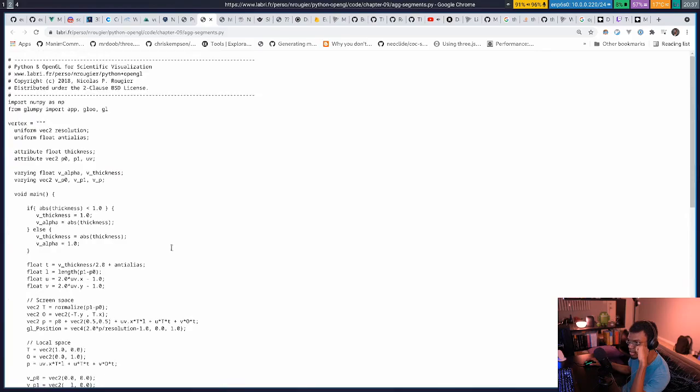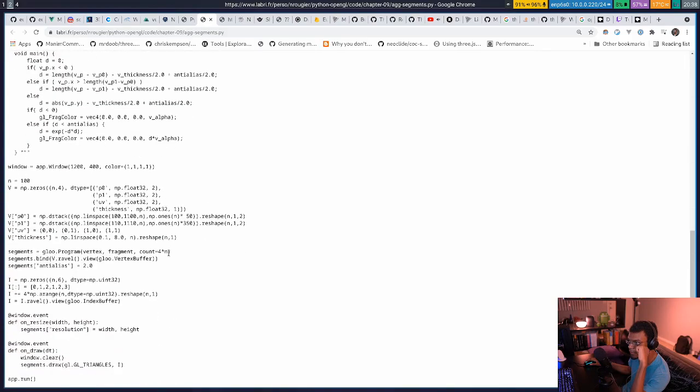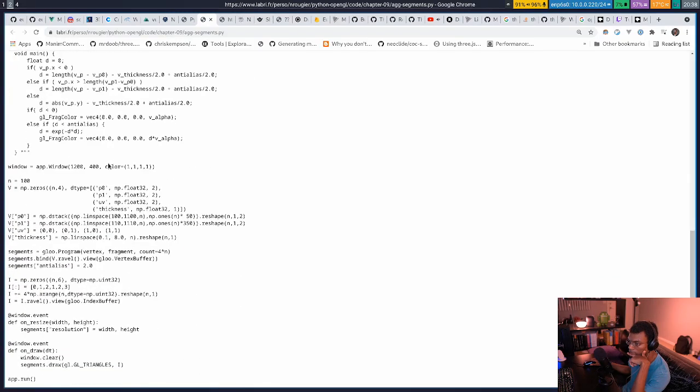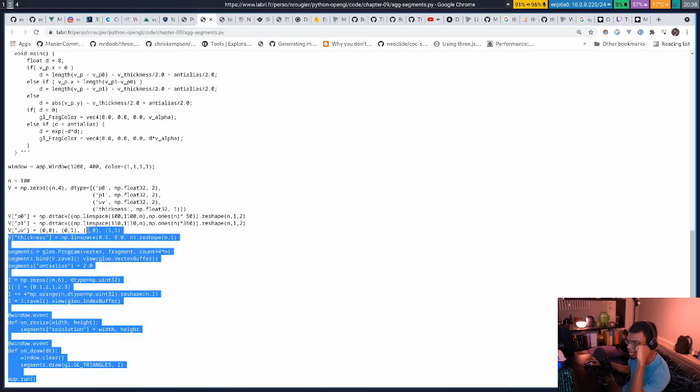Maybe I should just run this code. What does it take? And is it using this index buffer? Okay, I'm just gonna try running this.